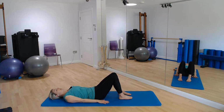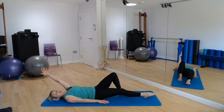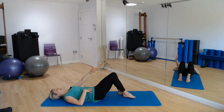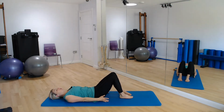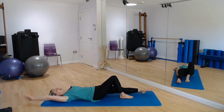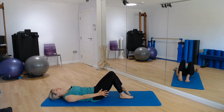Let's take a breath in to prepare here through the nose. And as you exhale, you're going to slide your right leg away from you down the mat as the left arm reaches up and overhead. We keep neutral spine here. Inhale, slide the leg back in as the arm comes back by your side and change. Other side, left leg, right arm reaches up and away as you exhale. Inhale, draw the leg back in and the arm comes back by your side.